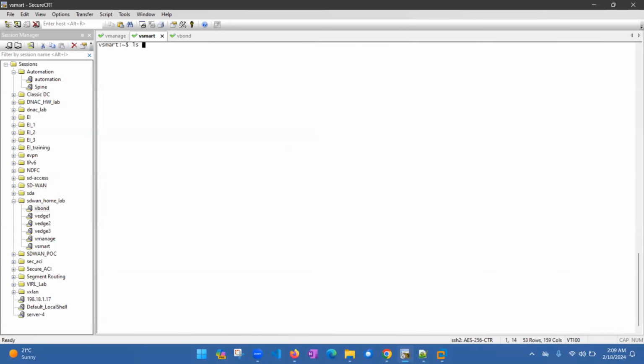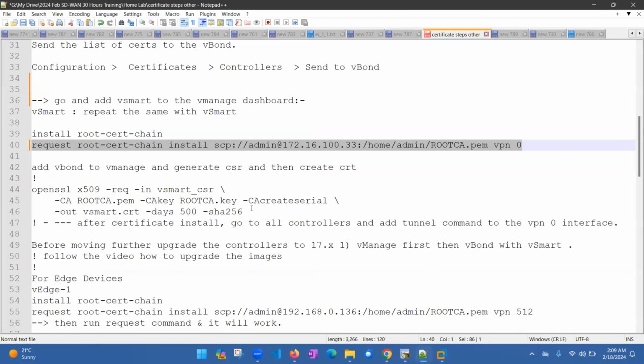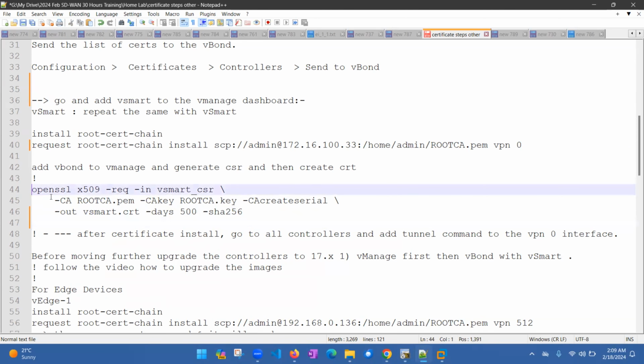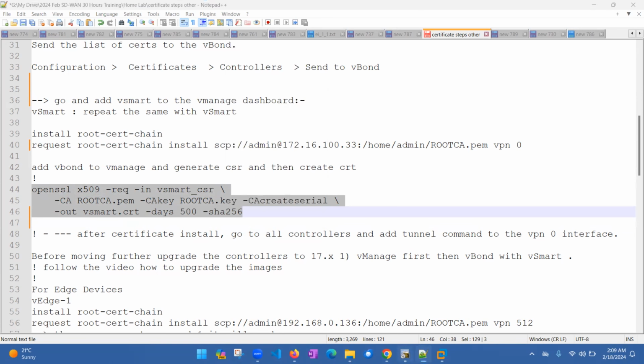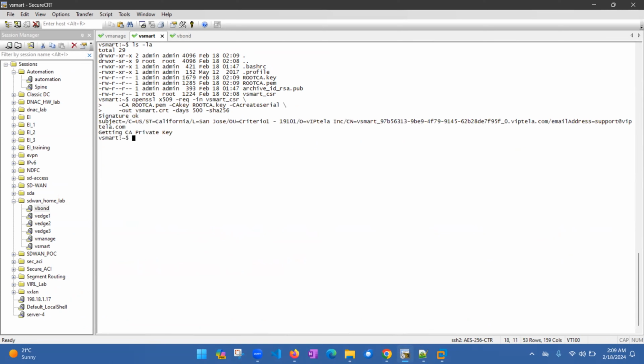Now if we see, the CSR is already there. So from the CSR, the command is there, we can go and generate the CRT. Let's just copy. We're very much done. And come here and generated.